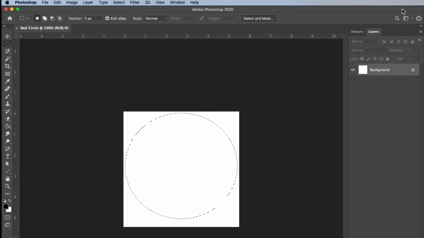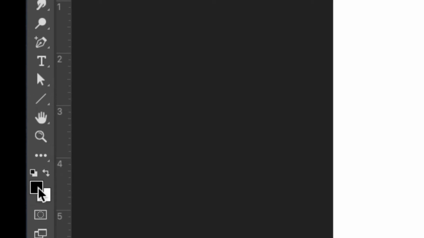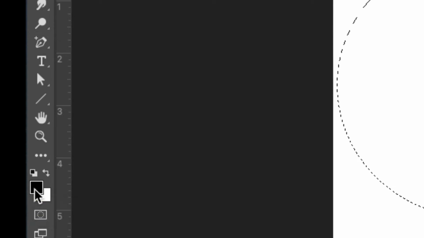Now what we want to do is fill this circle of marching ants with a color of our choice. So the second icon on the toolbar I'd like to introduce to you are these two icons. Okay, now they kind of look strange. Actually, it's one icon, even though they may look like they're two. But you notice the black icon, if I stop and hold the cursor over it, says foreground color. There you see it says set foreground. If I move the cursor to the white, it'll say set background color. Well, what we want to do is set the foreground color.